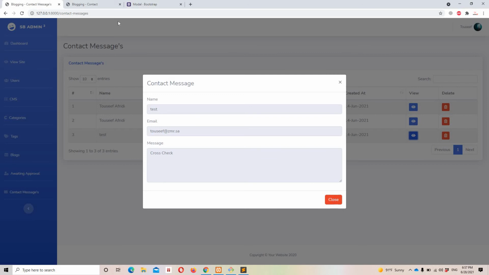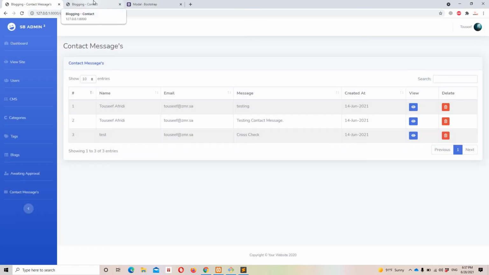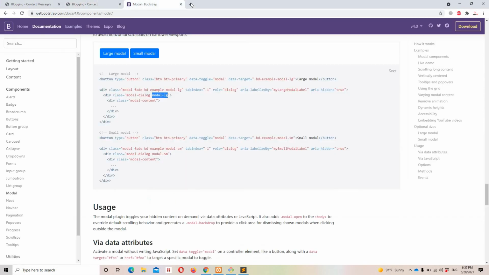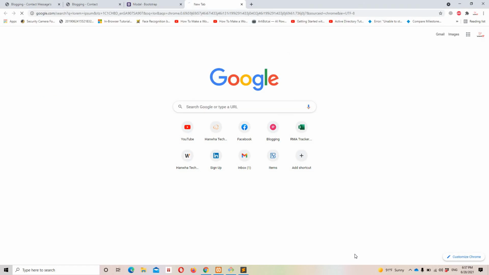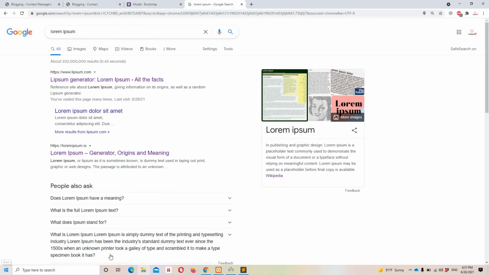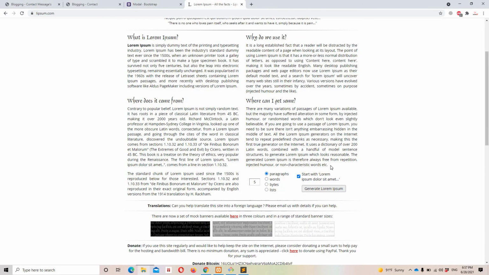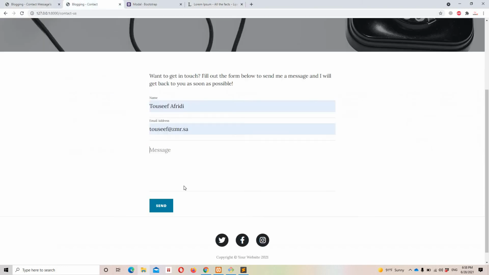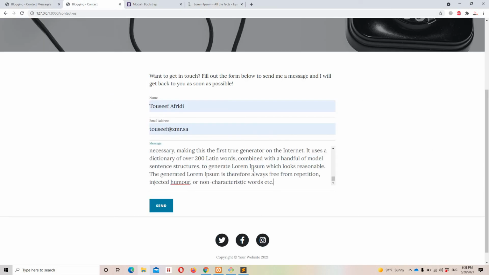Now I did this because let's say if in any case you get a huge amount of text in the messages, for example, let's create one. So once again I'm going to use test record, and for that I want to use Lorem Ipsum. They are not paying me, okay guys, it's just my go-to website, Lorem Ipsum. It's not like I'm promoting them. It's just I'm using them again and again.